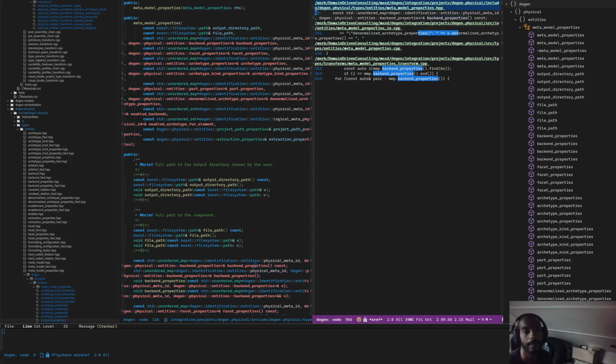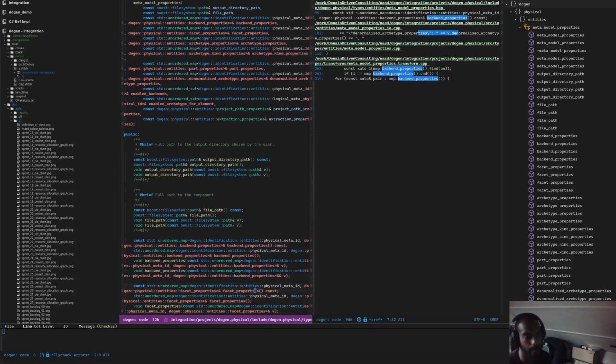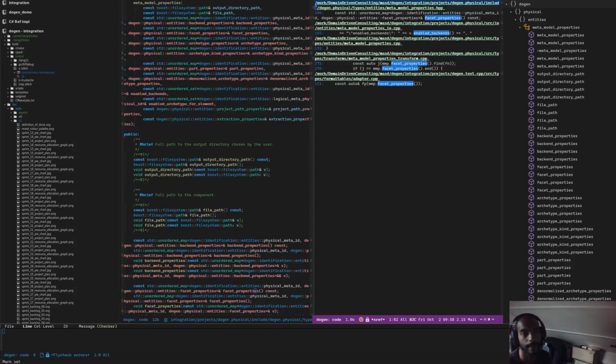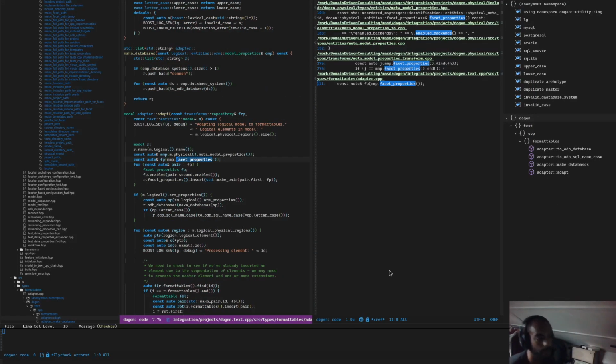As you can see here, what's happening is itself, its IO, itself, bingo. What's this? That Metamodel properties transform, okay. And I bet you it's going to be the same for all these guys here. These are mutators, and if I look at the facet properties, lo and behold, it's going to be Metamodel properties, the IO, the Metamodel properties transform, and interestingly enough, the adapter. Right, now that is important. The adapter seems to need the facet properties.